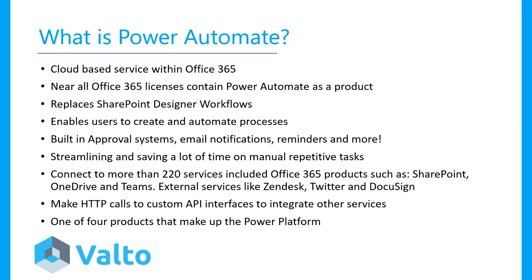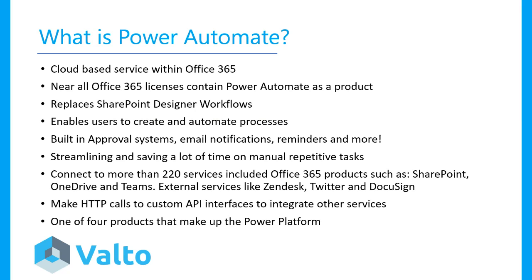Power Automate connects with over 220 different services inside of Office 365. It's not just connecting to the products inside of Office 365, such as SharePoint, OneDrive, and Teams, but it's also connecting to external services and products. So things like Zendesk. We use Zendesk internally as an IT support desk, and we use Power Automate for all kinds of different things, automating notifications and tracking certain things. But you can also use it to integrate with all sorts of different third-party things natively. So things like Twitter. I've seen Power Automate flows which go off and scrape Twitter for tweets that contain certain hashtags, and you can compile that into a database.